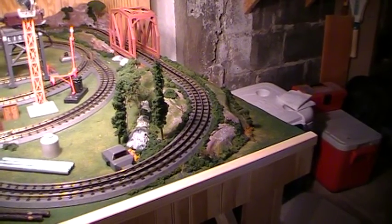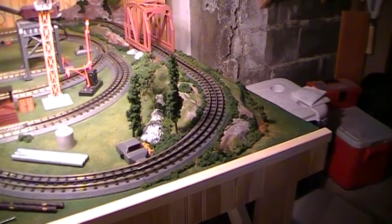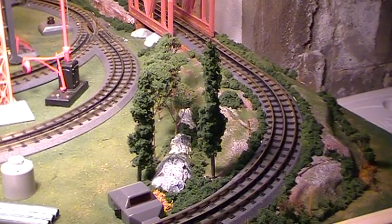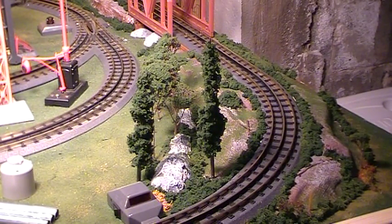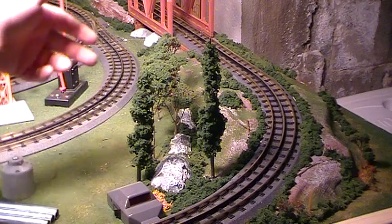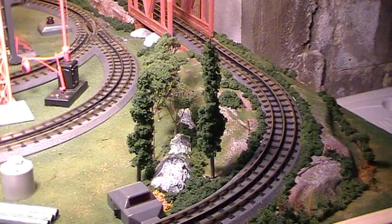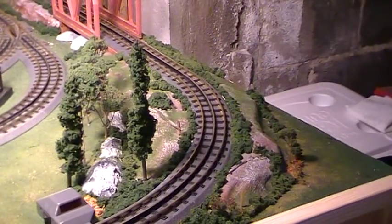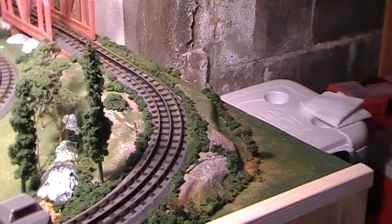Anyway, as you can see, I've started landscaping all of this in through here, and I got a couple of pine trees right there. I just kind of spruced them up a little bit, and if you could see those trees in the back here, I know it's not a very good angle, I'll move the camera in a minute, and with the clump foliage, all Woodland Scenics products. I do like Woodland Scenics products, and it's working out pretty good.